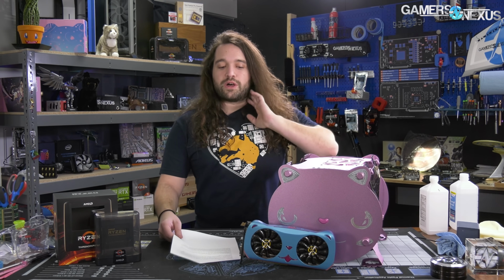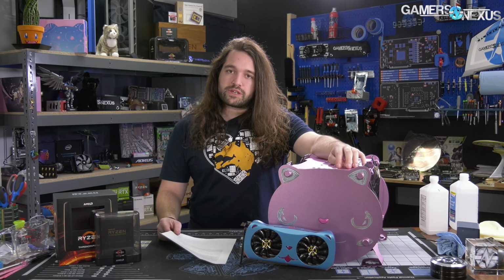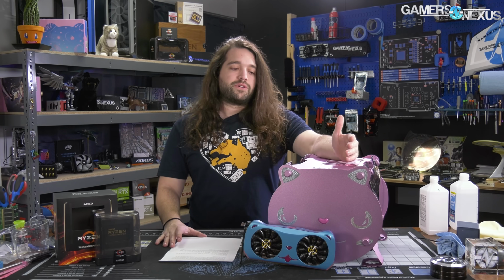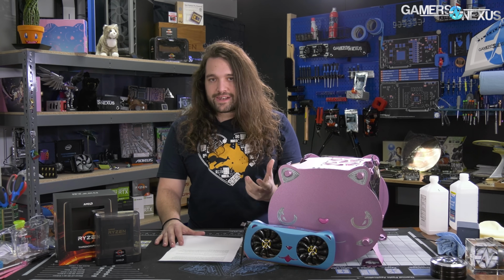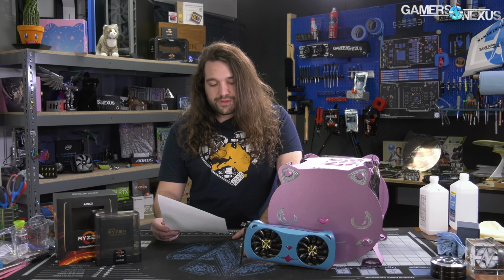And hopefully our charts will help you determine if it's worth spending the extra $2,000. Ultimately, it's probably going to come down to the question of, do you make money with your computer? And if you're doing one of those applications where the scaling is pretty reasonable, like 30% plus versus a 3970X, and you make money with your computer, and getting projects done faster will be meaningful to your ability to bring in more jobs, then it's probably worth it. And if you don't, well, you might be able to just run with a chip that costs half the price.